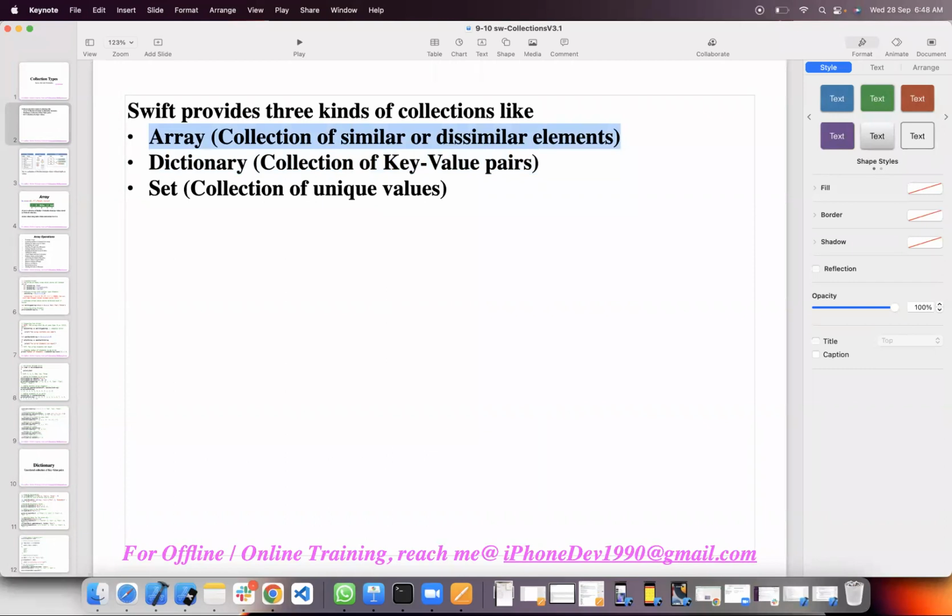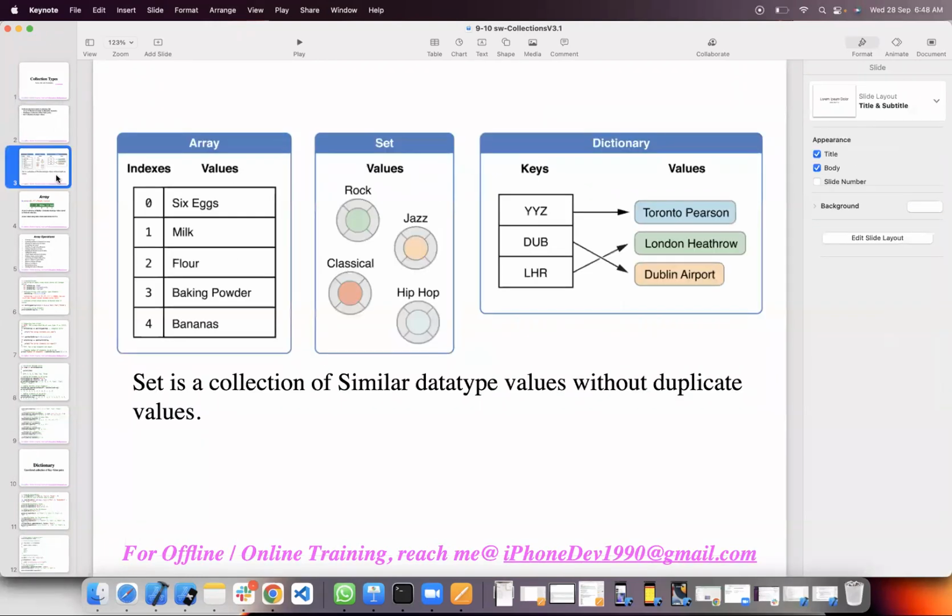The memory is also next by next. I'll tell you that as well. A dictionary is a collection of key value pairs. It contains a key and an associated value, key, associated value, key, associated value.